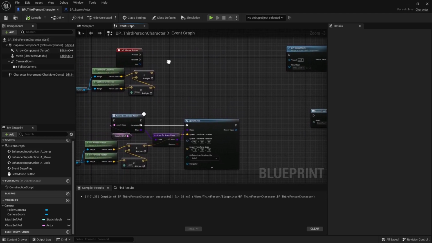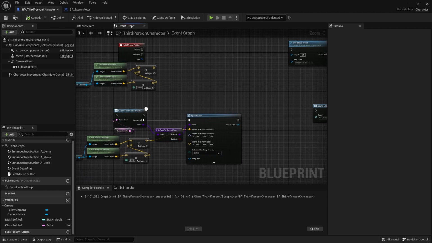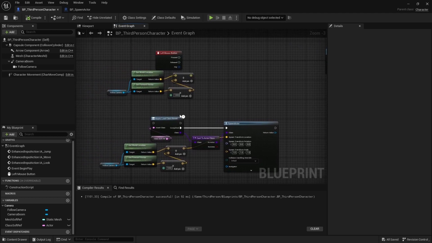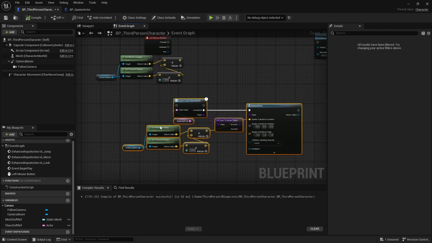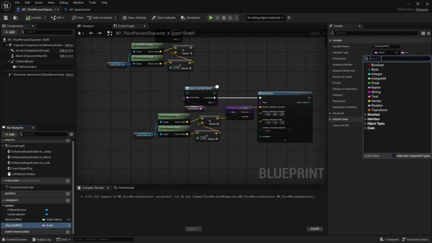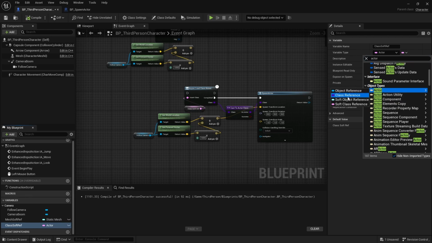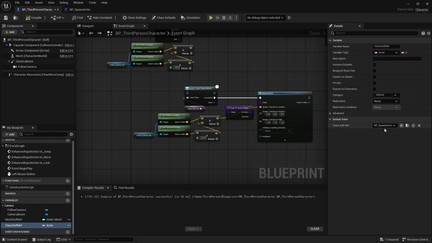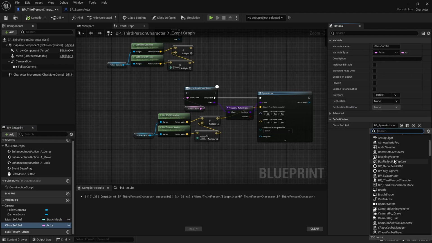So now that we know that, let's try to be more careful and see how we can load stuff. Right now we're not doing anything, but let's say we want to load the beehive. When we left click, we want to load it. So we have soft object references. I created a class variable, and this is just an actor class soft object reference. If I type actor, scroll here and hover, we can see 4 types. These 2 are hard object references, and then we have soft. If you select this, you're going to get an actor soft class reference, and here you can select basically any actor from your game.